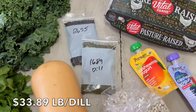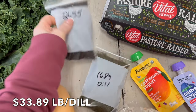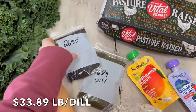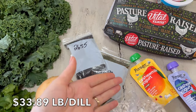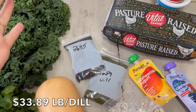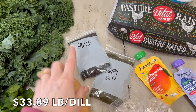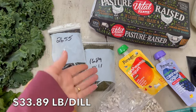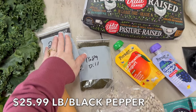And then we picked up some dill. I forgot to pick this up from Azure. I will just get a whole pound of it this week when I order. Same with the black pepper. It's always cheaper to buy your spices in bulk. You're better off buying them once in those little cute jars. Save your jars and then refill them with bulk. Even if you are going to Aldi where I think their spices are all under $3. But I needed dill because we're having salmon this week and we're making some dips. Black pepper for cooking and all that good stuff.